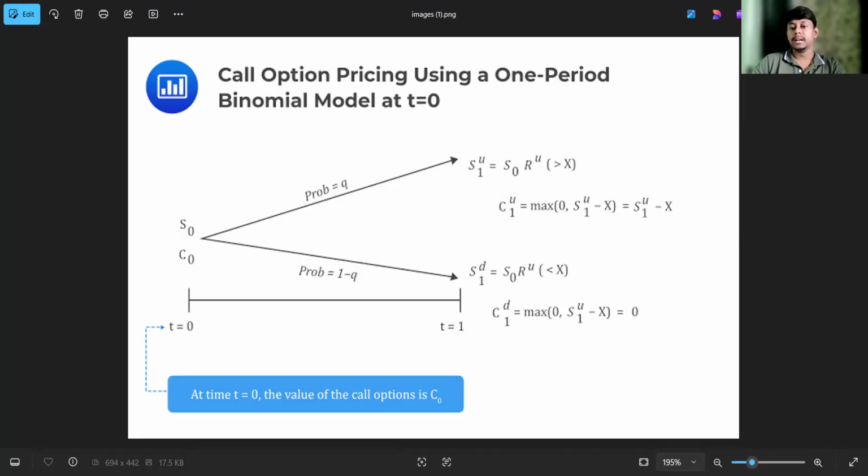The key trick, risk neutral probabilities. Here is the part that trips people up. So let's go slow. You might think just figure out the real world probability of the stock going up versus down and average the payoff, but that is not what the binomial method actually does. And here's why. Instead, the method uses something called a risk neutral probability, a mathematically constructed probability that is not about predicting the real future.